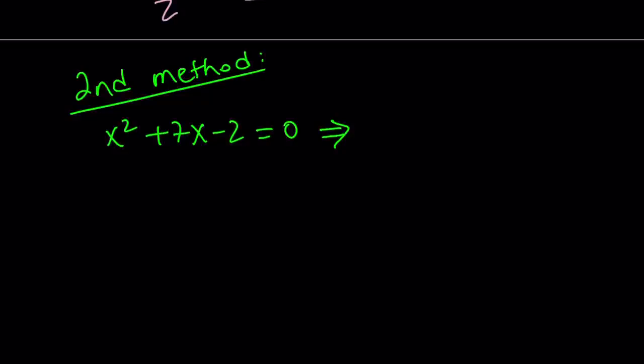My second method is more polynomial. It involves isolating the leading term, which is the power of x, which is the highest power of x. I'm going to isolate x squared, since that's the highest power. And this is going to be my key for solving these kinds of problems. We've done this with cube roots of 1 and cube roots of negative 1. Now let's go ahead and substitute this into our expression.